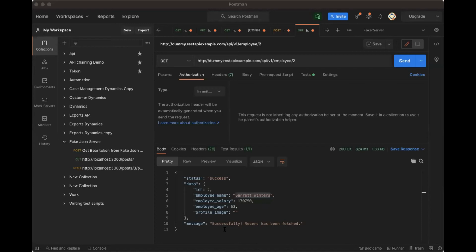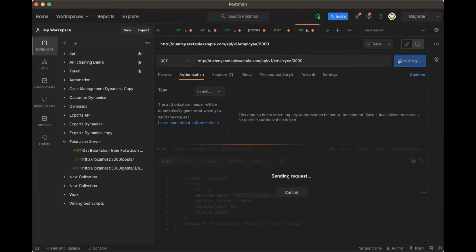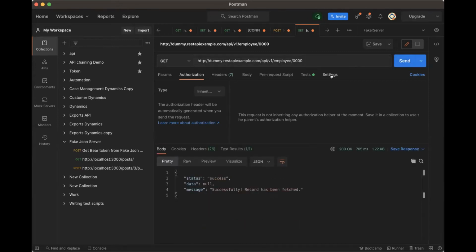Then if you're having any errors, you need to validate the error.